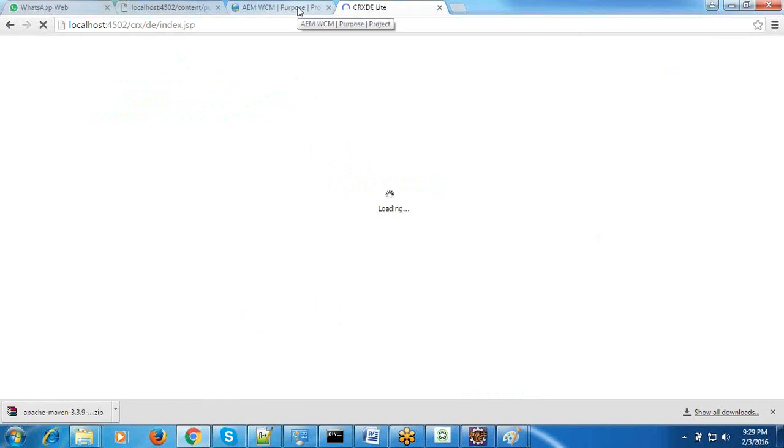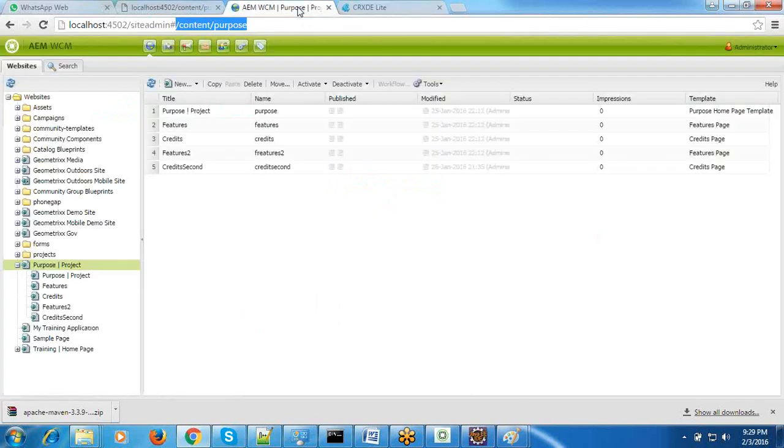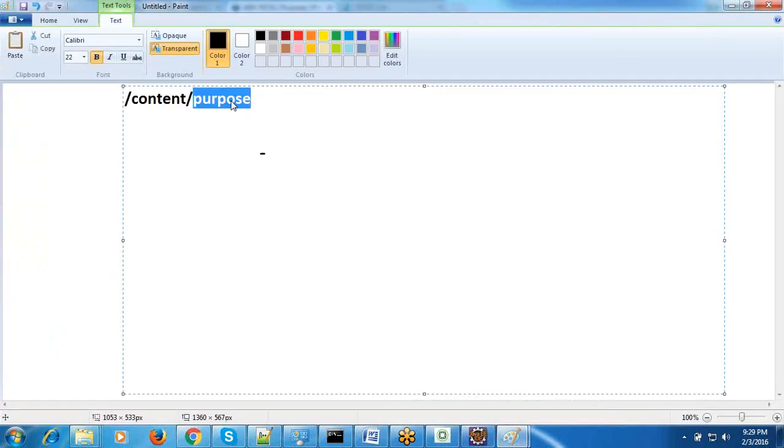When you access this page as an end user, first CQ tries to mount. As I said, Sling is a REST framework. REST, Representational State Transfer, considers everything on the server as a resource. So when you access anything through REST service calls, everything is a resource on the server side.